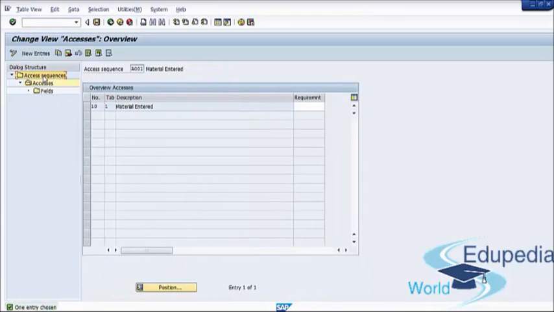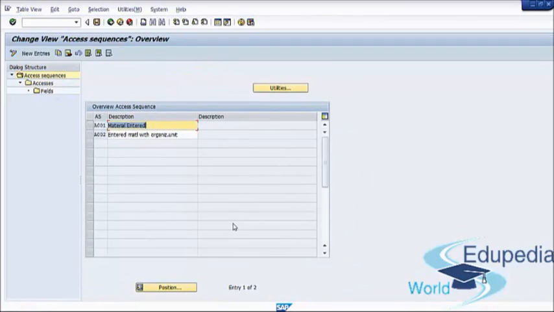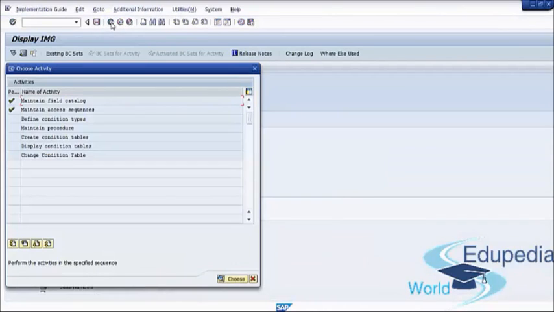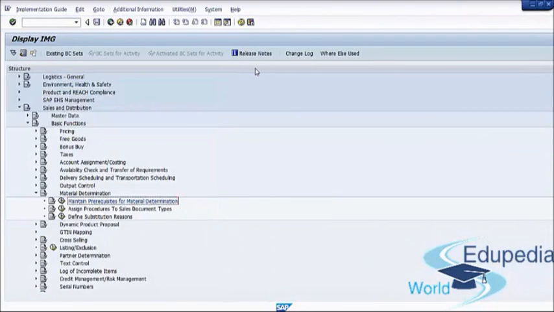When you make all necessary changes here, you can just press the Save button. And if you have a transport request, you can save your transport request. And you can return to the maintain screen. So this was the second step in customization. Now we will move to step number 3.